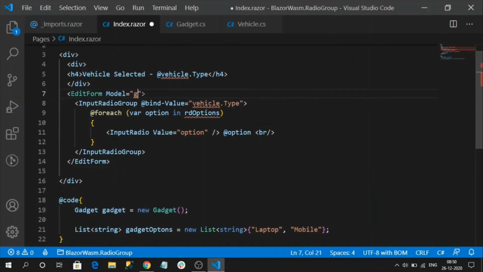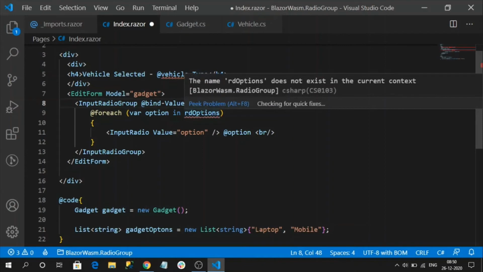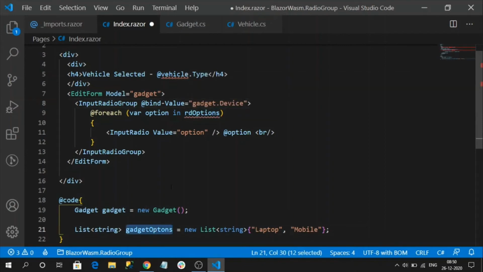Here I am going to use gadget. Here I am going to define gadget. I'm going to bind with property device. This will be my gadgets option. And here I want to see gadget and device. So let's check this initial setup.